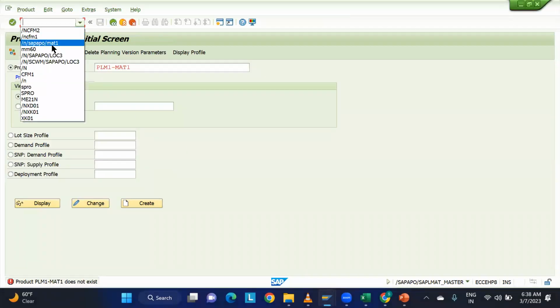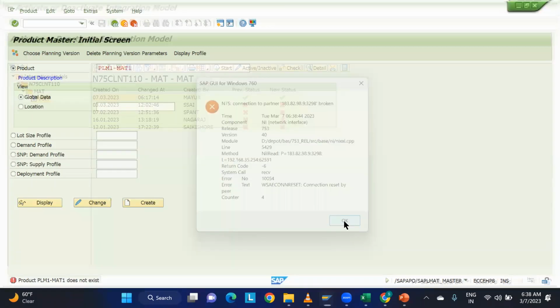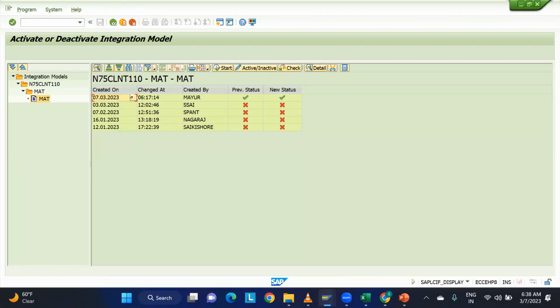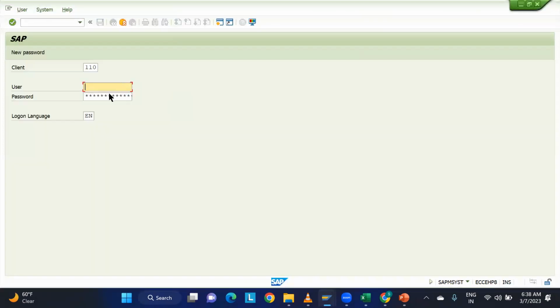So is it getting interfaced from ECC to EWM via IDOCs or some such concept? IDOCs are also available, but basically this sifting will be used only for master data and org structure transfer. There may be possibilities that if an IDOC fails, we may have to go and check why the IDOC failed. Actually, I have not worked on IDOCs till now. I don't have much idea on that.